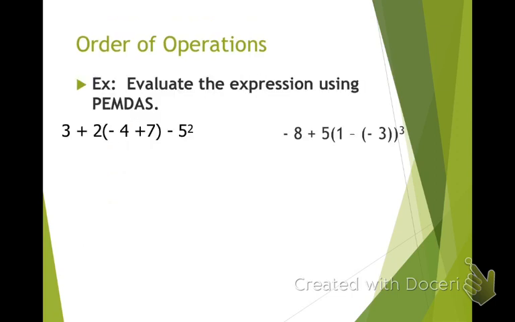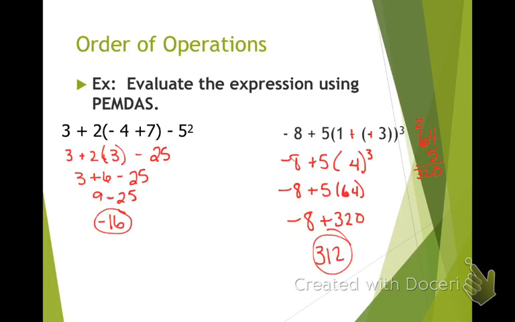So it says evaluate the expression using PEMDAS. What do we have on the first one? You want to go through the steps? What did you get for the answer? 34. So I've got a 34. I've got some saying yes. Anybody saying no? Do I have a discrepancy? Yep. Negative 16. So I've got 34, I have negative 16. Anything else? Okay. So that's on the first one.